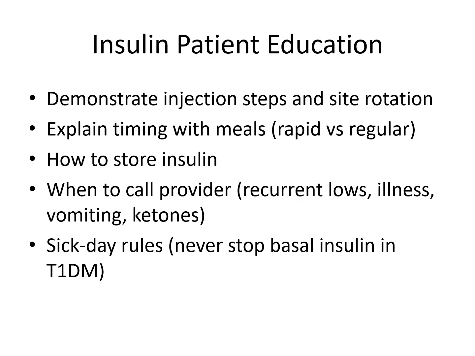Third, we've got to review proper storage. Unopened insulin typically has to be refrigerated. Insulin in use can usually be kept at room temperature for a specific time, but again, you want to follow the product guidance. Patients have to know when to call their provider. If they're seeing recurrent episodes of hypoglycemia or hyperglycemia, they feel ill, they're vomiting, or they're noting positive ketones, then they need to let us know.